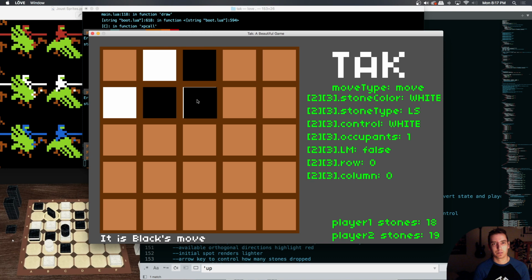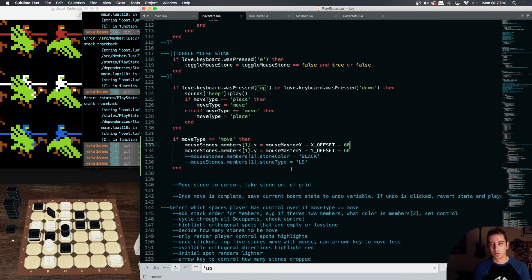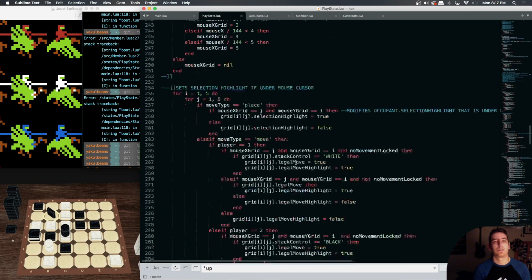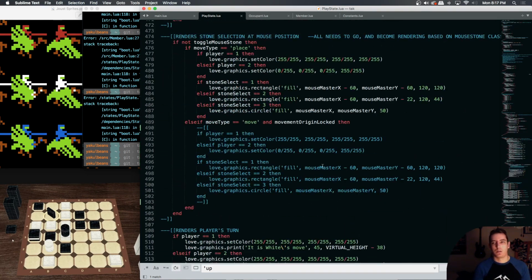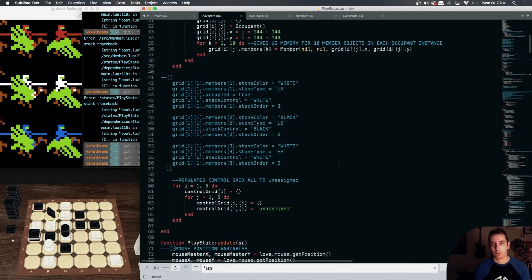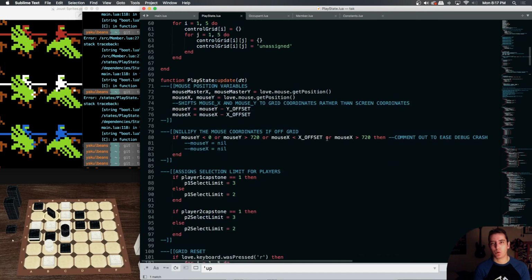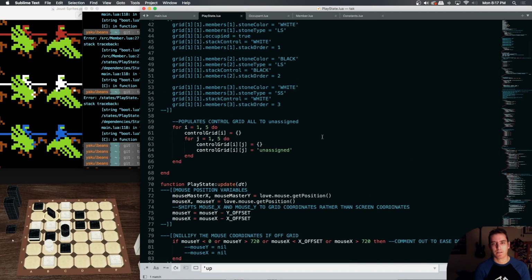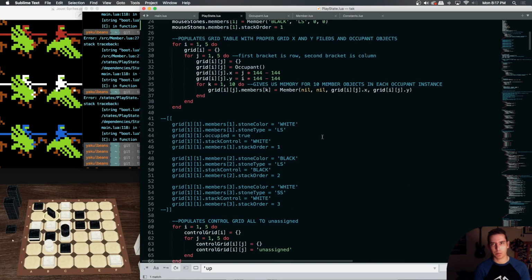What's going on there? See how it's not quite the center? See how we have this minus 60, minus 60? So maybe it's just minus 60. But that doesn't make much sense. Oh yeah, we don't need the X offset. That's just for the grid. So yeah, it's just minus 60.